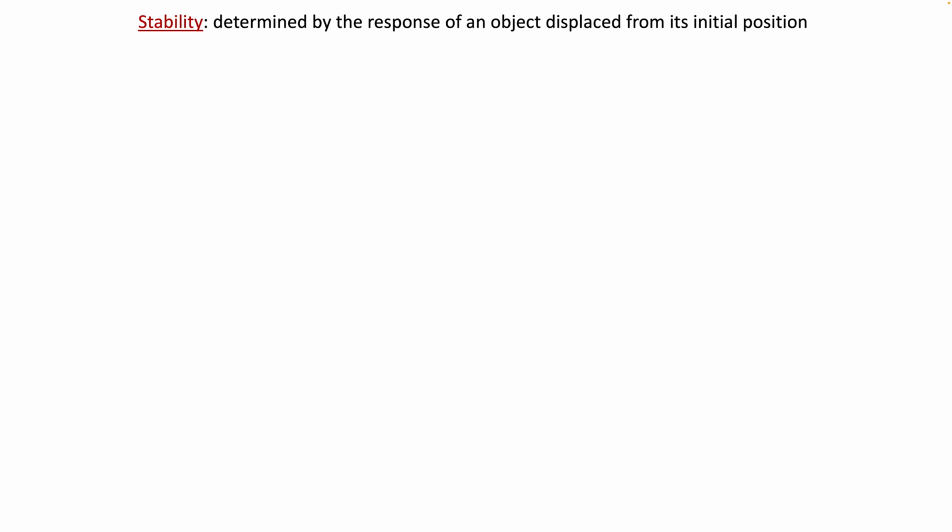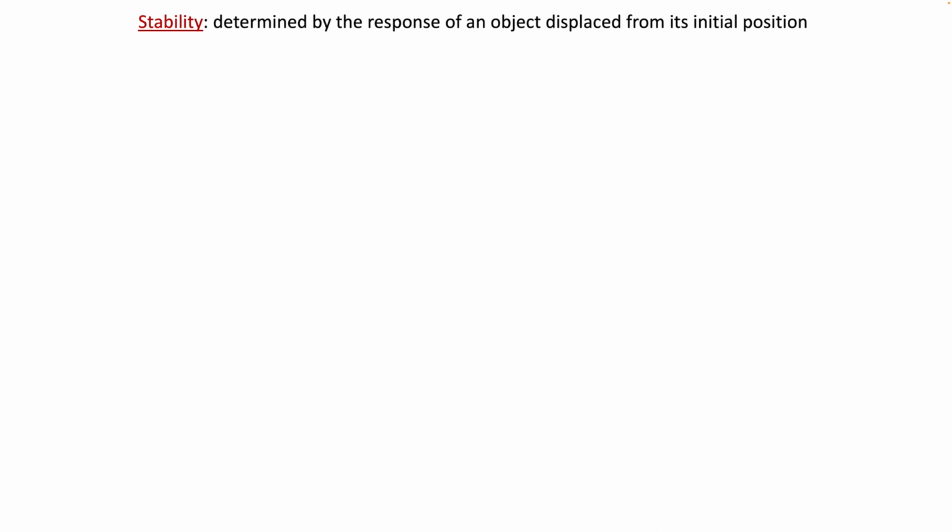I know that from time to time I'll talk about the atmosphere being stable or unstable, and not actually talk about what I mean by atmospheric stability. So I'm going to formally define stability in the atmosphere in this slide, and then move forward with several other slides to describe how we determine the stability of the atmosphere. Stability is determined by the response of an object after it's been displaced from its initial position.